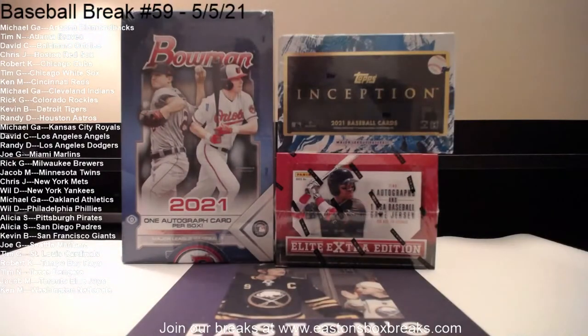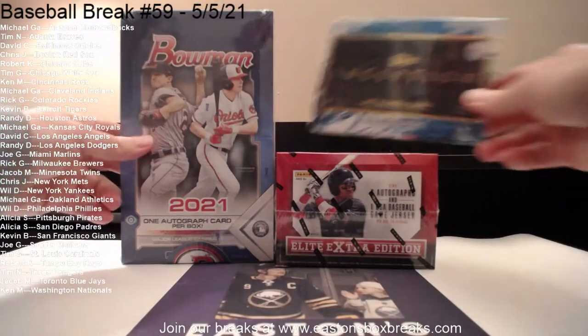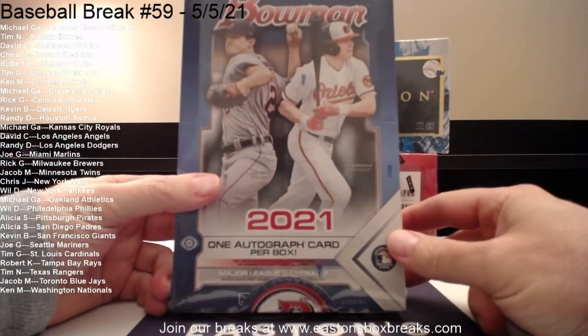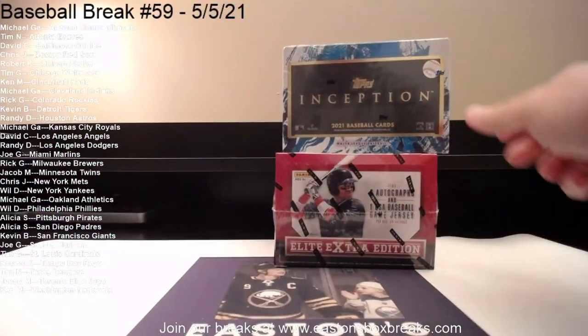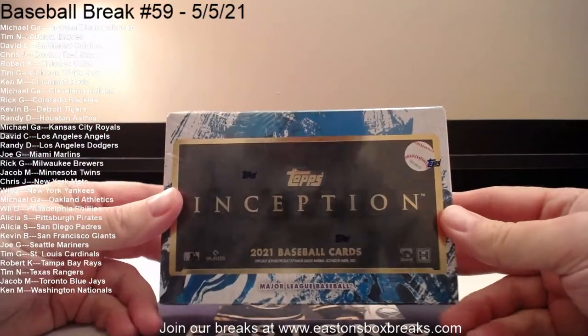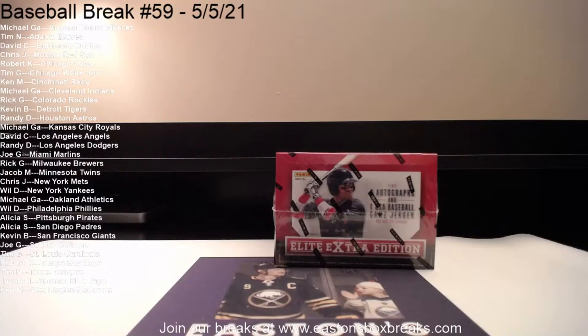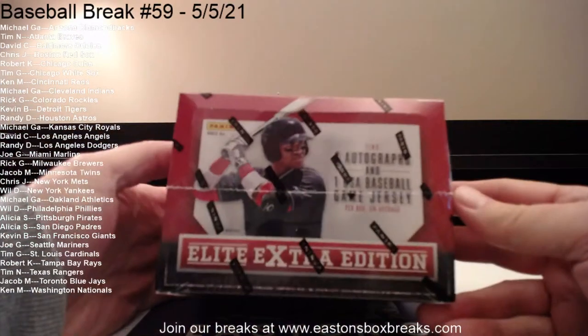So I don't think there were any trades. So let's go over the product real quick. Obviously, we're going to do the Bowman. Maybe we'll do this last. The Bowman, or actually, we'll probably do Inception last. Inception's always good. We'll do Inception last. Maybe we'll do Bowman in the middle. We'll do this first.